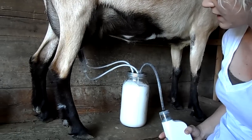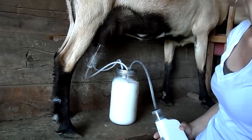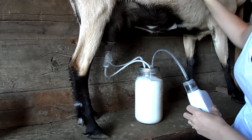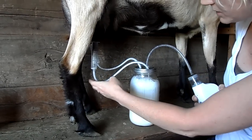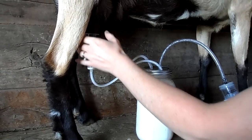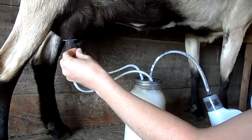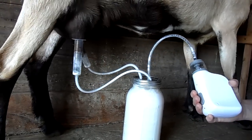Looks like she's going to give us a full half gallon this morning — she's almost done. She still has milk flow out of both teats. The bag begins to get soft, and so when there's no milk flow at all the teat will actually lose suction on its own — most of the time in my experience.